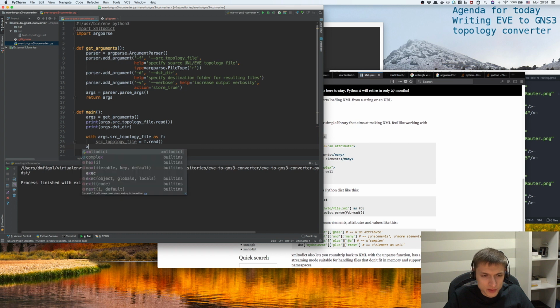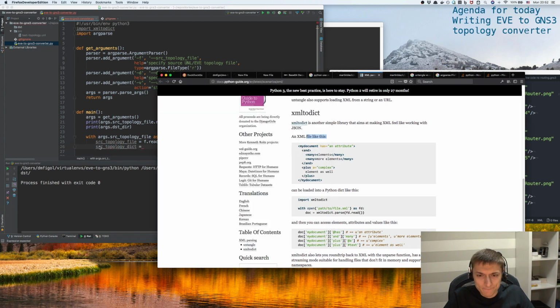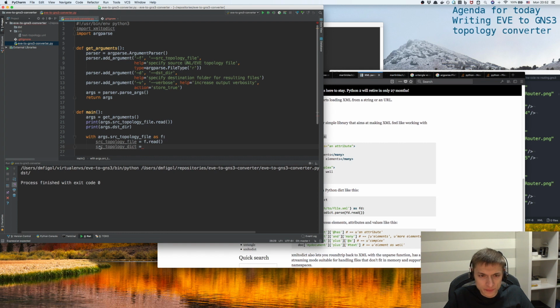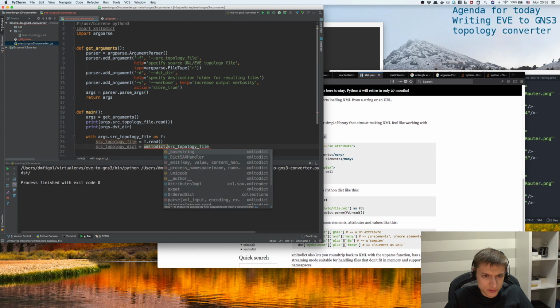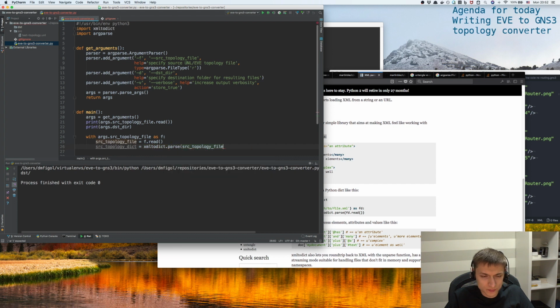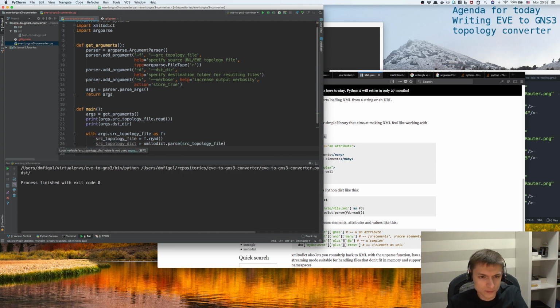So it will be source topology dict, source topology file, and then xmltodict.parse. Okay, great.